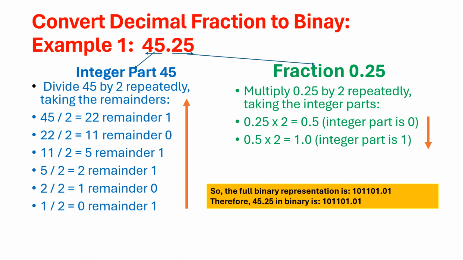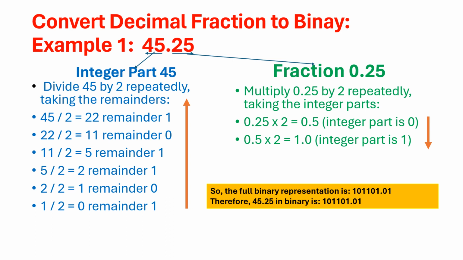Bismillahir Rahmanir Rahim. This video will teach you how to convert a decimal number with a fraction part into binary. Evidently, the resultant binary number will also be a fraction. In the given example, we are provided with a decimal number, specifically 45.25, and our objective is to determine its corresponding binary representation.